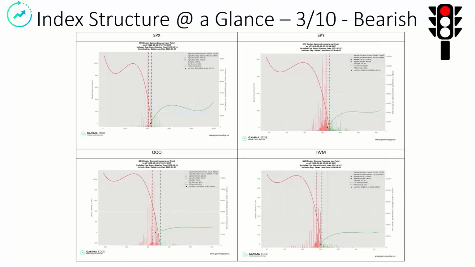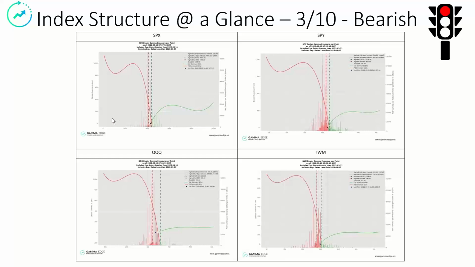I'm going to change the presentation structure just a little bit. We'll start off with taking a look at overall, where are we in terms of the overall indices. For those of you who are GammaEdge subscribers, you recognize these as what we call the wing charts. This shows the net cumulative gamma on each side of what we call the zero. And when we see the red wing greater than the green wing, we're in a net negative gamma condition.